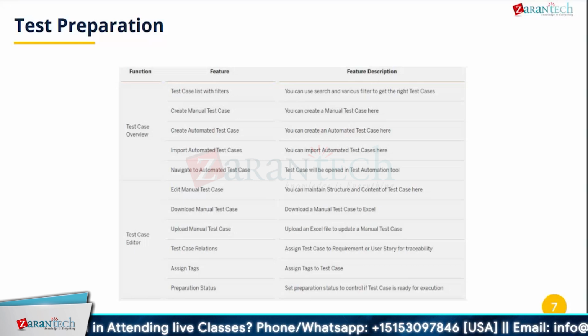Again, as I was saying, you can assign test cases to requirements and user stories for traceability. You want to have full traceability. Okay, for my requirement, or for any requirement you want, which user story, which test plan, where it is, right? That you can do only if you tag it. Obviously it has to be manual. Once you are creating a test case or the test plan, you have to create that relation. It would not come automatically.